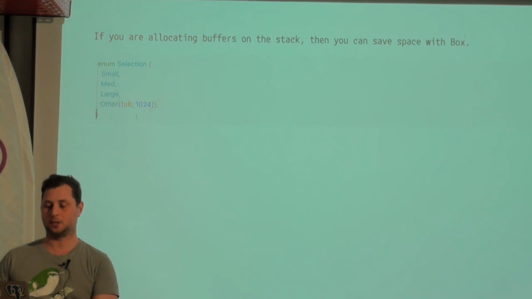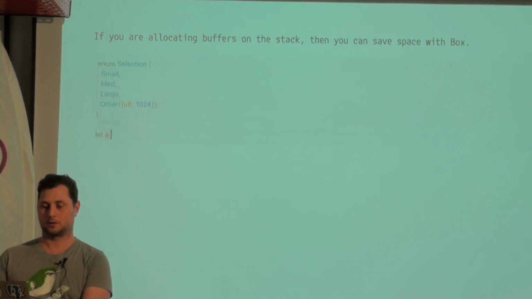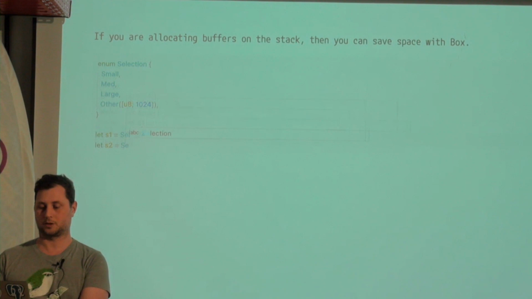So if I had multiple variables, like S1 was selection small, and let S2 be selection medium.